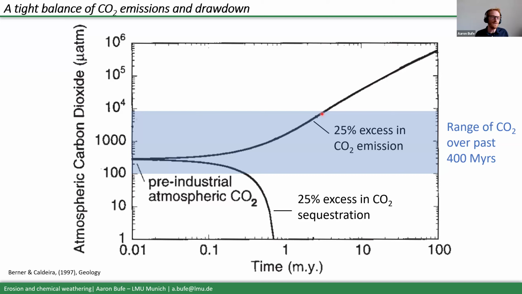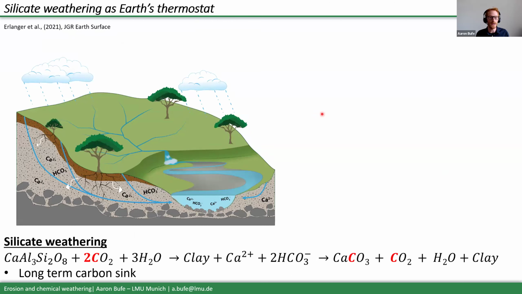And one of the key feedbacks that has often been evoked, and that probably most of you will have heard, is, as we've already mentioned, silicate weathering, which occurs when atmospheric CO2 dissolves in water, and then this water flows through the subsurface and dissolves fresh silicate minerals. Here's an example for calcium plagioclase, but you can also take other silicate minerals. That then frees cations, such as calcium, and produces bicarbonate. This bicarbonate and calcium can precipitate as calcium carbonate in streams, but mainly in the ocean, and basically lock up carbon that was initially sourced from the atmosphere.